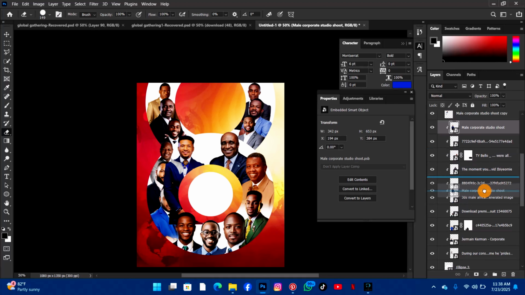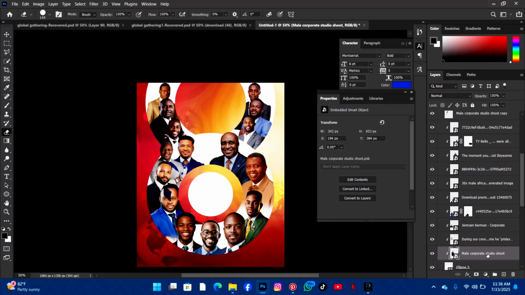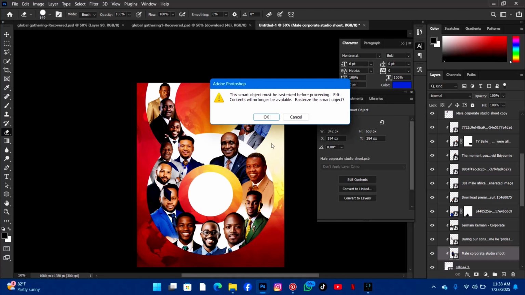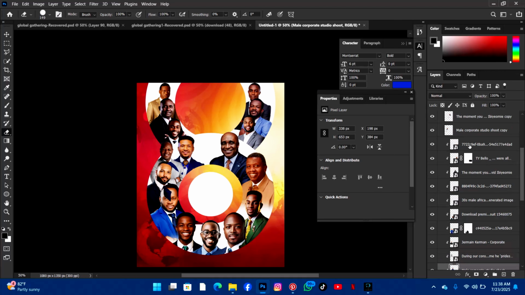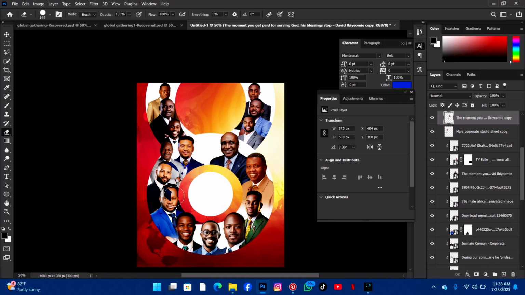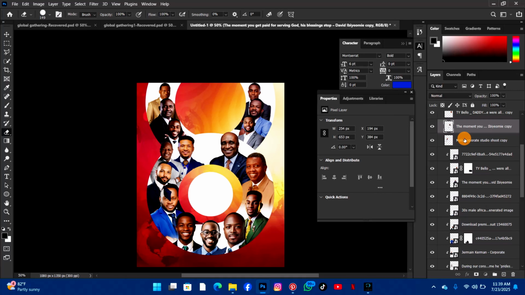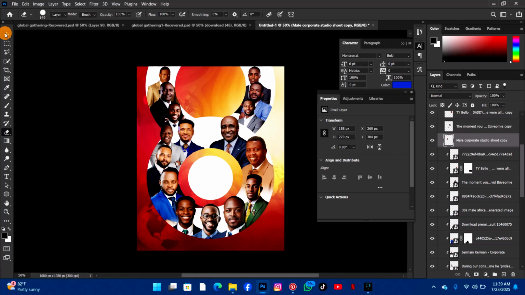So you move it to the back of all these pictures, you can see, and now we can erase it with our eraser tool. Erase this one, sorry, this one, erase it here.